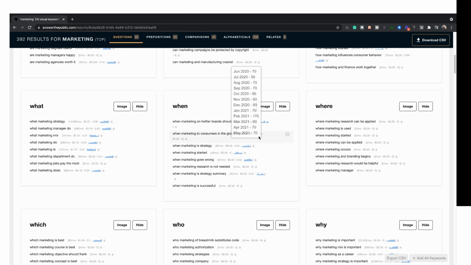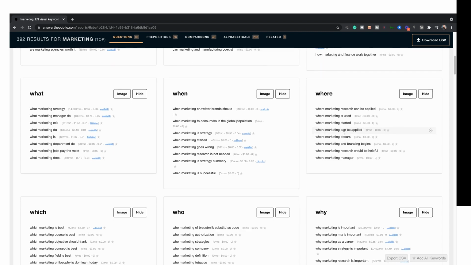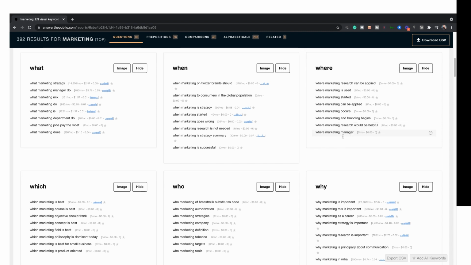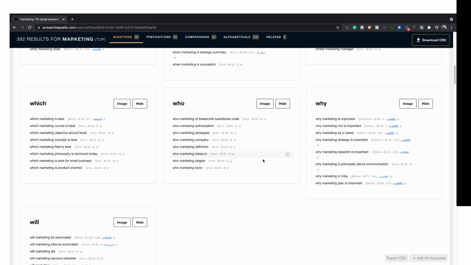So they give me some for free, others I have to go in and pay for. But don't pay too much attention to this. Make note of, every single question that you see was asked. Somebody typed it into Google, right? It just doesn't give you what the search volume was per term.